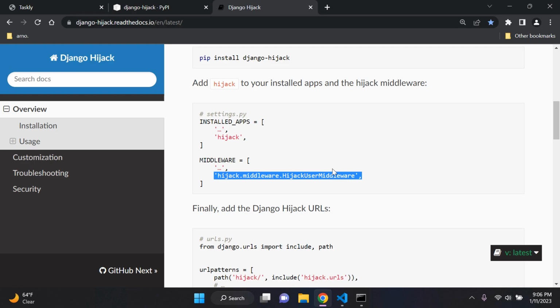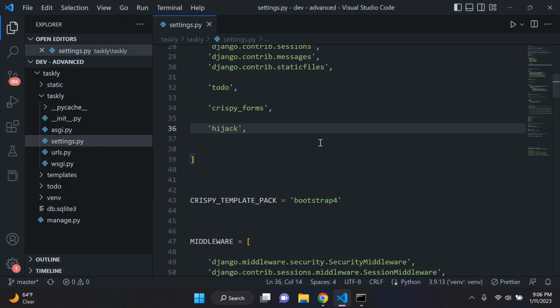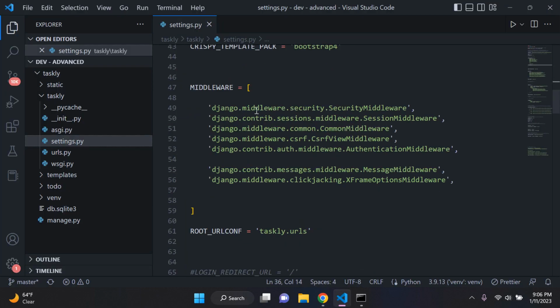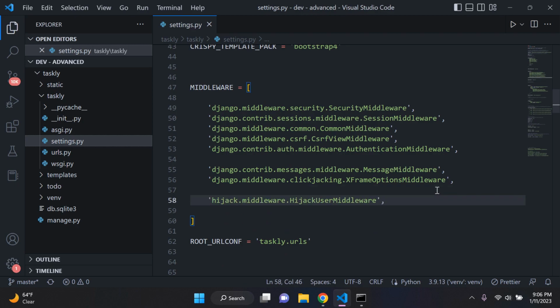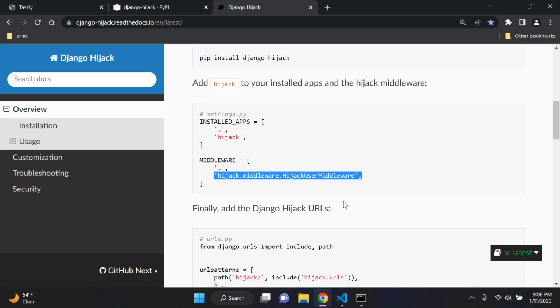So we can go ahead and add in the middleware. I prefer to add the middleware to the bottom. What I mean by that is here we have all the middleware configurations. Try and add it as the last record here. It's the best and safest way. Usually if you put additional middleware from an external Django package or dependency at the top, it usually does cause issues. So I'd recommend just putting it at the bottom. Great. Okay, so we've got that.